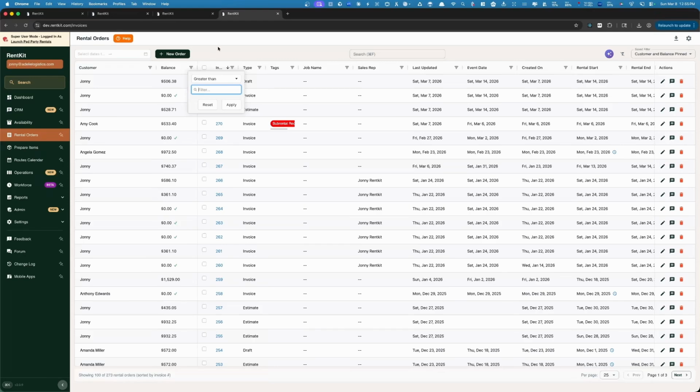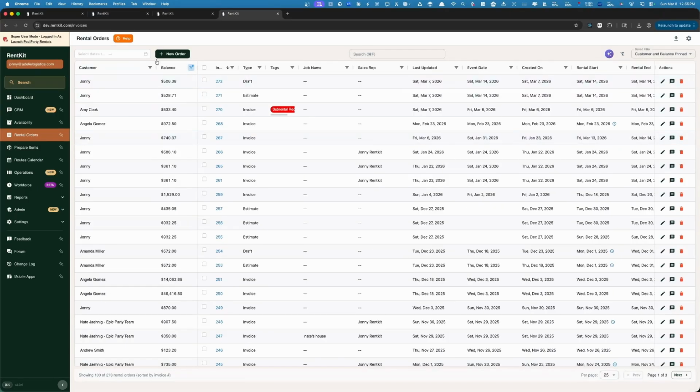Here we have the ability to do any sort of filtering. So on almost any of these columns, you can do filters. For instance, I want to filter on the balance, and let's say greater than 0. And then if I hit apply, that's going to show us orders that have a balance.